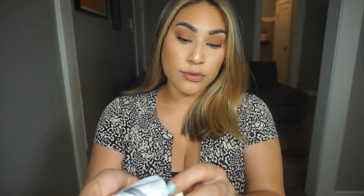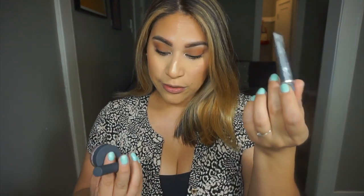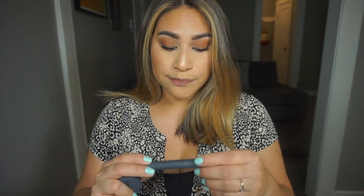I've already used some of these because I did this a couple of weeks ago and I finally got around to filming. So you get a free mini agave lip mask. I think I've already shared with you guys that I'm not the biggest fan of this, so I haven't used it. I'm probably just gonna give it away. I actually prefer my Laneige sleeping mask. This one's a little too thick for me, but whatever. I'll just give it to somebody who will use it.